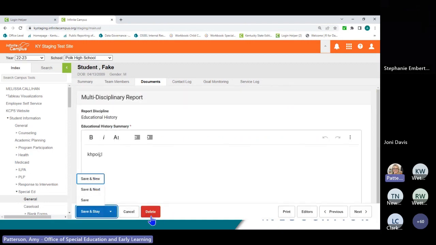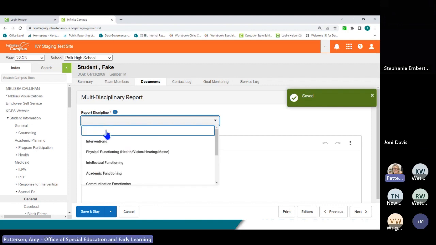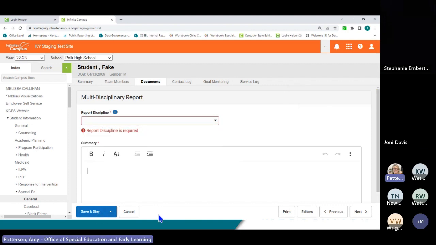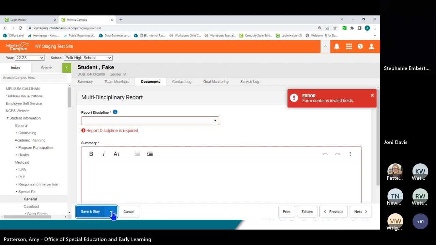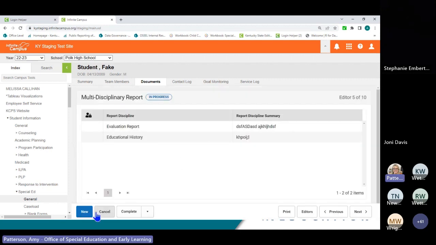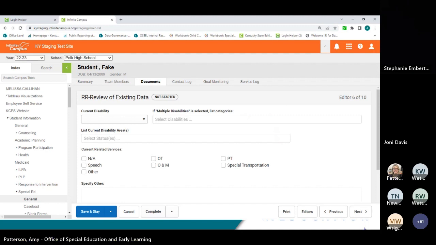And if you put one in by accident and you want to remove it, you can select delete. So the educational one is gone. Okay. And then if I click cancel, it takes me back to the landing page for this.